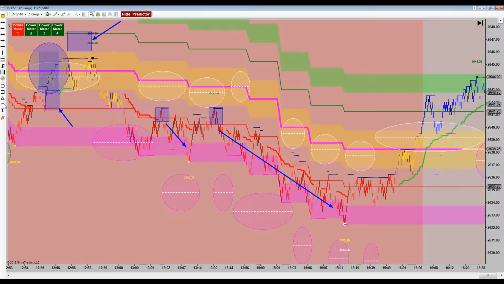Now, here's a good one right here that meets minimum criteria, depending on how and where you boxed it. You could have been filled, I don't know, on one of these bars right here. Any one of these bars right here could have gotten you short, and then it immediately flipped in your face. Right here. How do you know when to get out when the trade almost immediately goes against you?